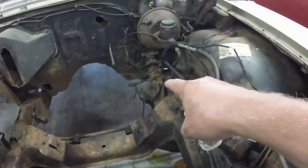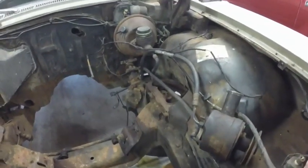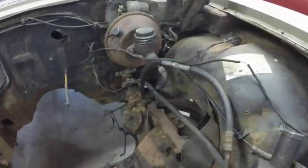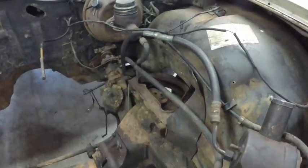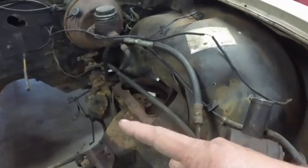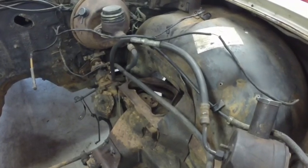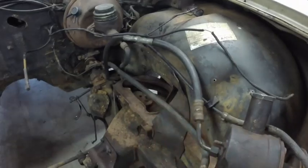If I fix that steering gear myself, I'll save hundreds of dollars, compared to paying them to do it. You just can't say, oh, I can just pay to have it bored, and then I can just pay to do that. Well, that takes the fun out of doing it yourself and a lot of satisfaction out of doing it yourself. So I'm going to do the steering gear too.